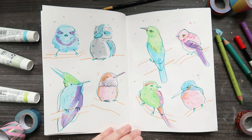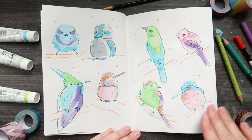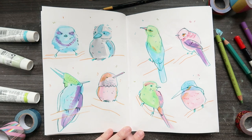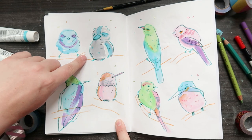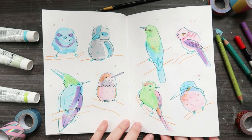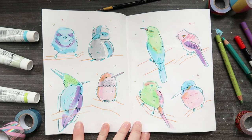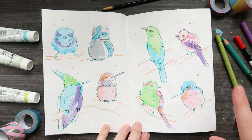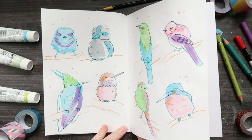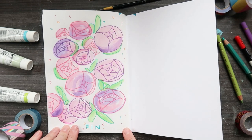Back to using the Ecoline brush pens again - I blobbed on the brush pens first and then went over with pencil lines. I love this page so much. This little bird here and this little one which looks like a penguin but isn't a penguin - they are so cute. I love doing little birds like this because you don't have to worry about getting the perfect wing shape. When you put the ink on first it kind of lets you free-form, so it looks like a bird even if it's probably not anatomically correct.